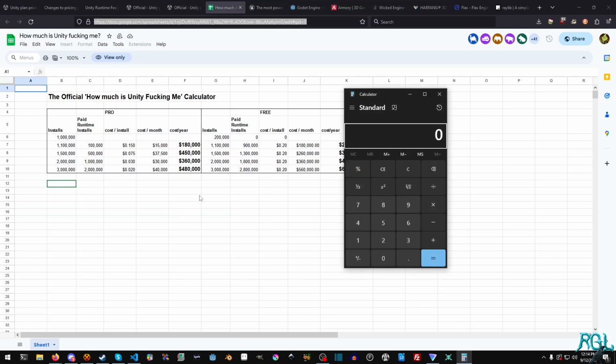So 9 million times 0.02, that's 180,000. It does get a little cheaper, but you look at the price point. I wonder how is that person getting that price? Let's see. Hang on here.